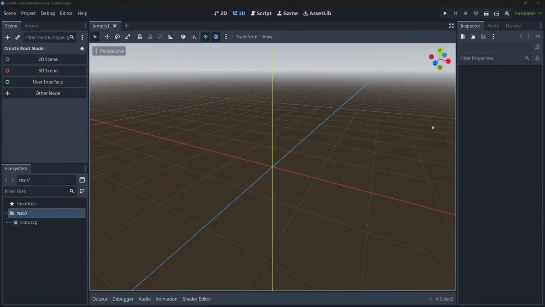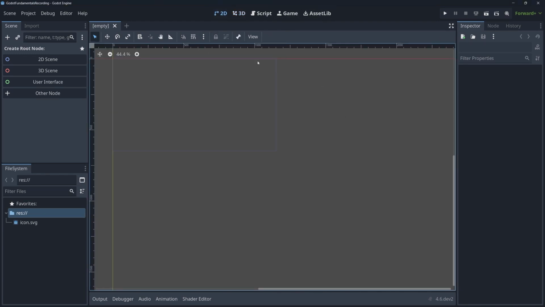So now that our project is created and opened, you should be presented with a window similar to this. So essentially right now, this is an overview of what your game looks like in a 3D perspective. And at the top bar, you can see all of the options for different windows you can go to. So you can see our 2D window. This is what your 2D game is going to look like.